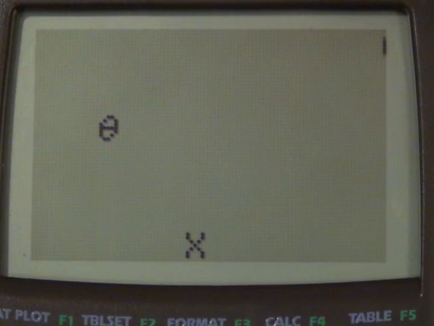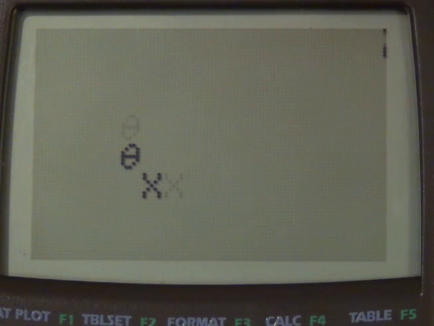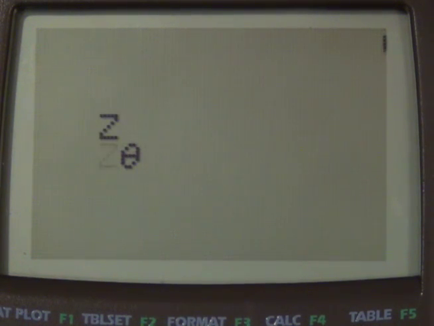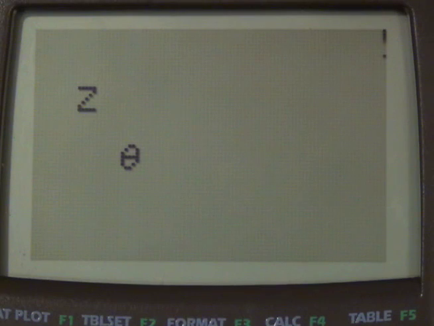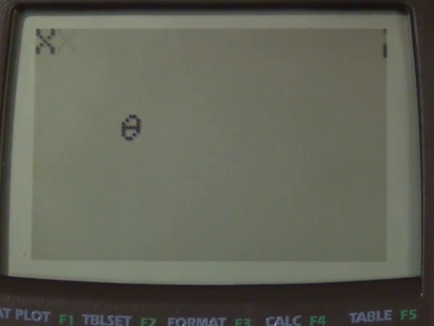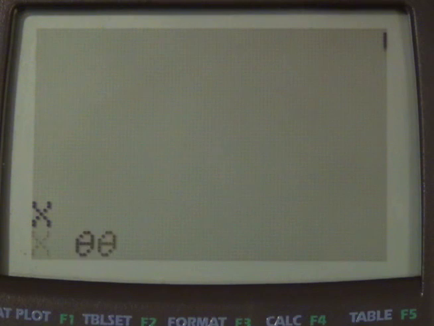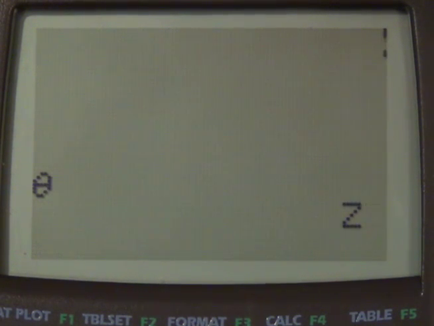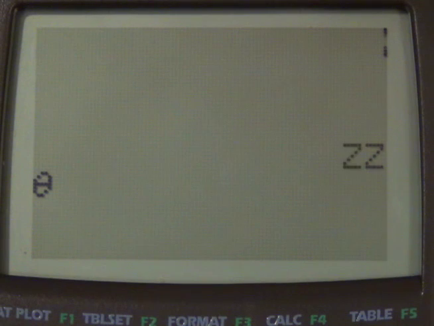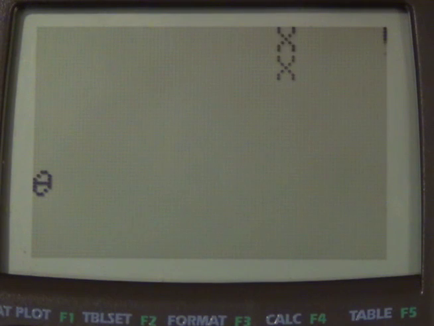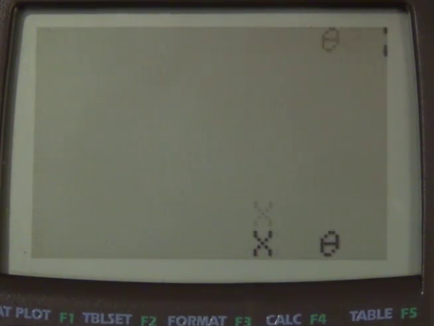So now he's chasing us. Now he touched us. Now he's running away. And he'll continue running away, as he should. But now when we tag him, he runs away for a little bit. But now he's chasing us. And there, he tagged us. Now he's running away. And now he's going to continue to run away until we tag him again.